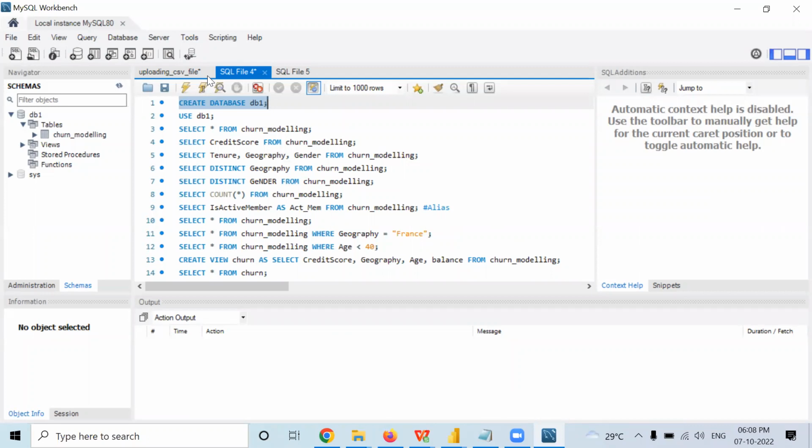I have given the name DB1. After creating the database, you should use that database. Use the name of the database, semicolon. Always remember, throughout the SQL query, you should put a semicolon for each and every instruction, each and every code. Is it clear to all of you?